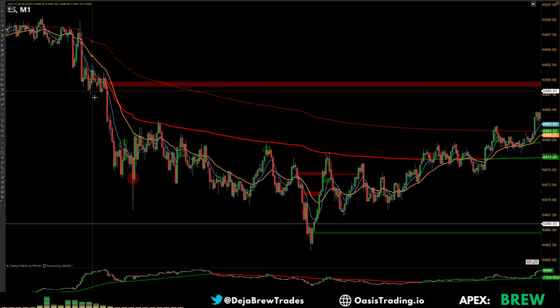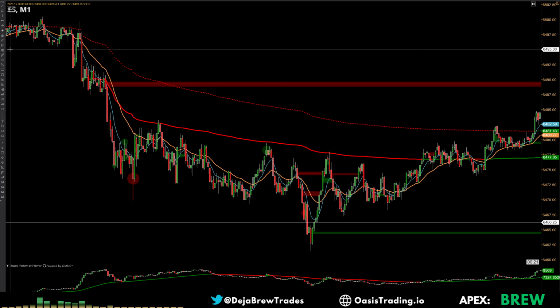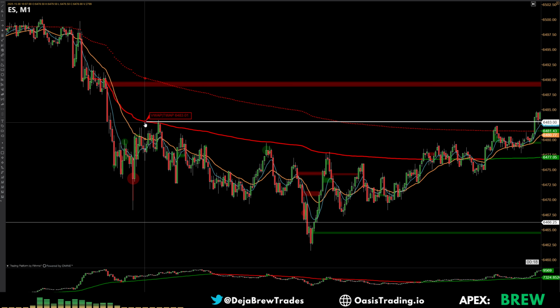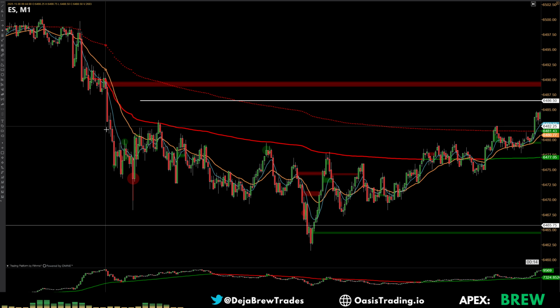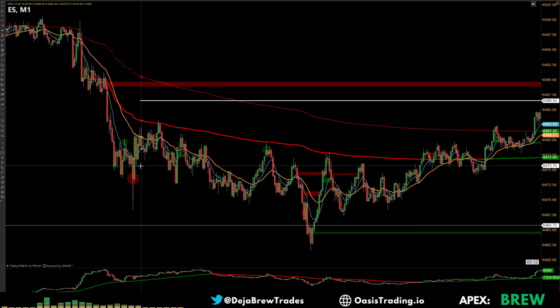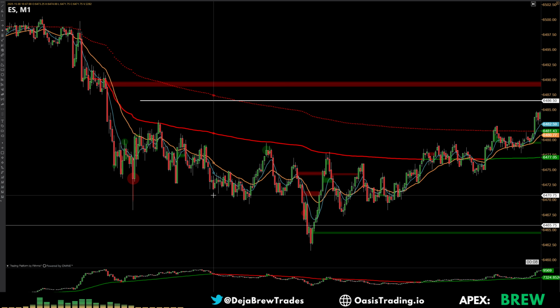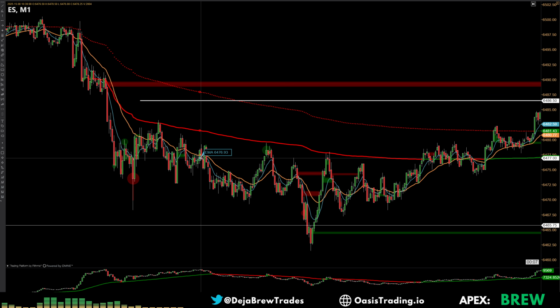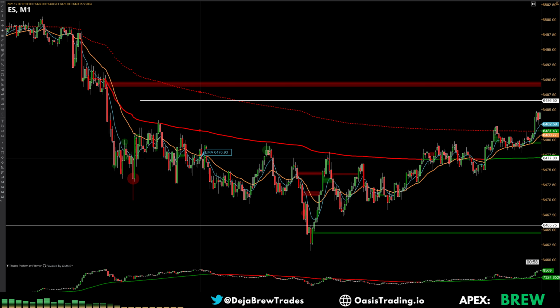right? You get a lot of those bear flags into VWAP, because typically the value high would be either where VWAP is or slightly above VWAP. So instead of rotating back into that value high, you're selling the POC or you're selling VWAP back down to the value low. And they rinse and repeat that, kind of like a bouncing ball, right? Every time the ball bounces, the momentum gets weaker and weaker and weaker, and finally, it breaks that level, right?